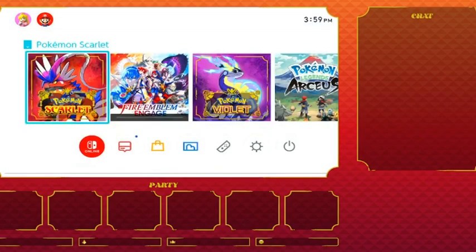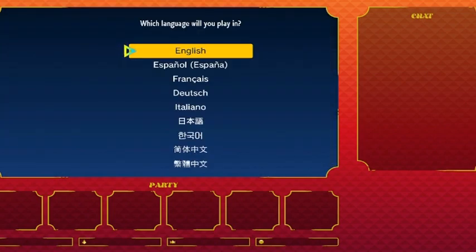So we are going to start our let's play for Pokemon Scarlet, a monotype run, which is for fairy type. And I think I ended up picking the fire type starter, I think.